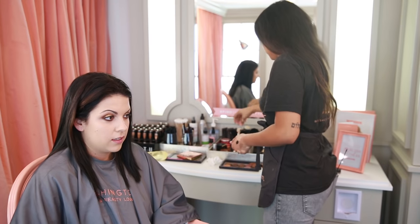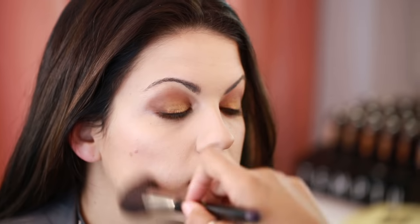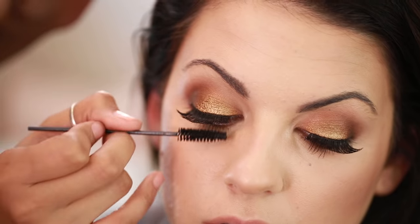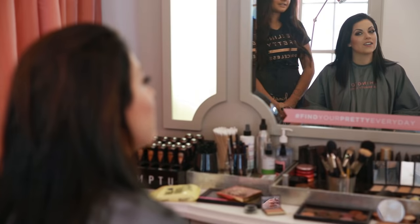We're going to come in and bronze and contour you. The best type of color to use for contouring is matte — if it's too shimmery that's when you start to look a little too glowy. I'm going to get lashes — I'm so excited. I've never had false eyelashes on before. Are you ready to see? Oh my gosh. I look airbrushed. I look like a doll. Are you the goddess you always wanted to be? I'm a goddess right now — I'm like Athena. I feel so good. Thank you so much. You're awesome.